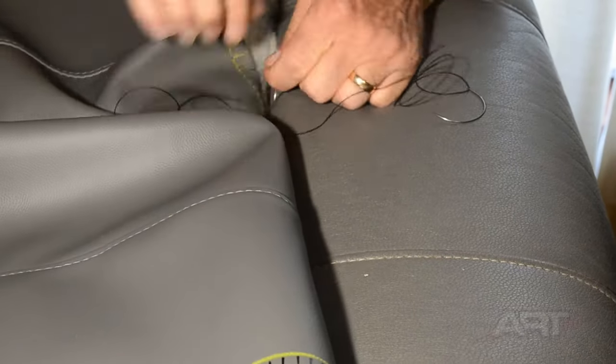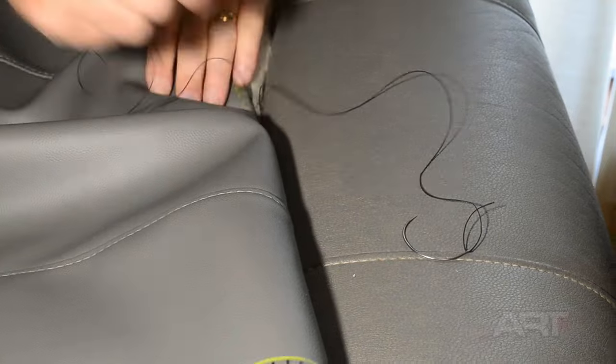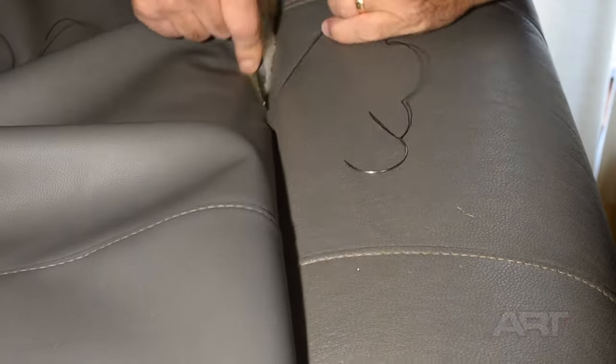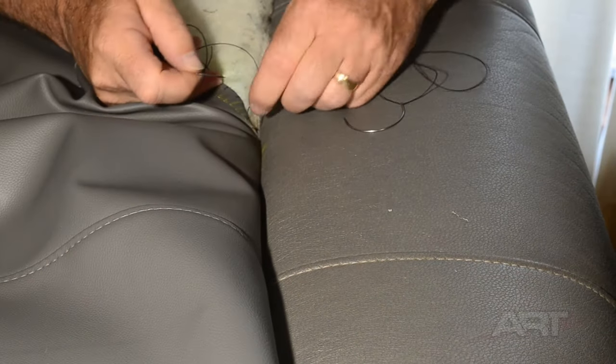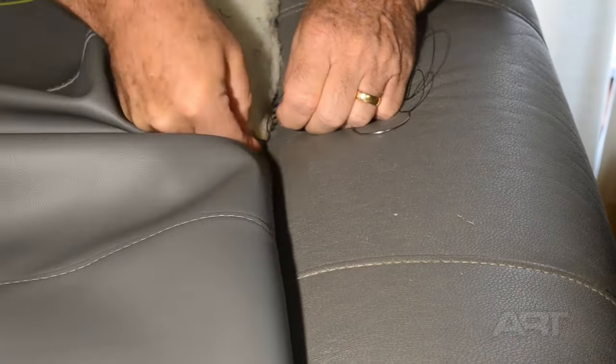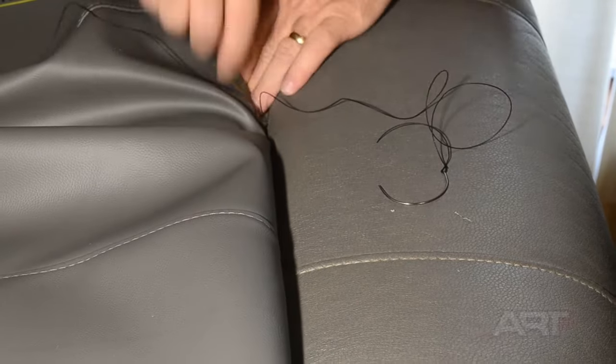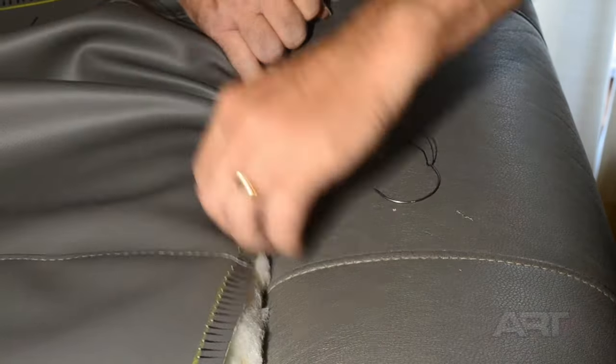I am starting at the center line here with a double needle blind stitch. This is going to be the toughest spot because it's hard to reach down in here. We want to get as deep down in that valley as we can with our stitches. So it's a bit of a struggle, especially for the first couple of stitches.